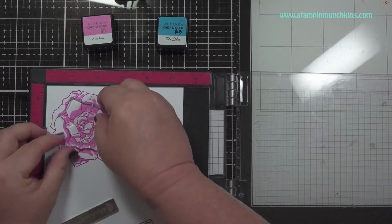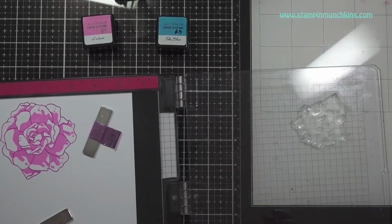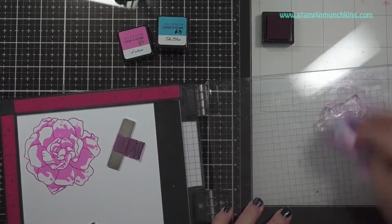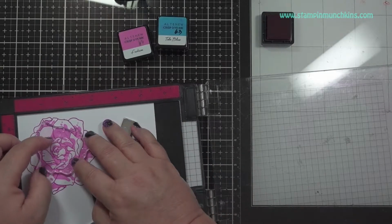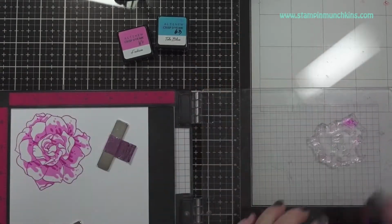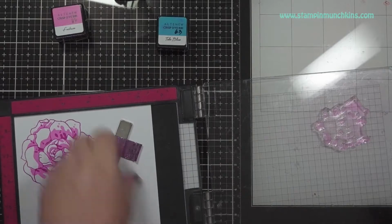And then this is another tip: when you're using layering stamps, use the index guide and move it around to see where the layer would go, and that will give you a reference on where to place your stamp for the next layer. I inked it up and I could see that I was a little off, so I took it off, cleaned it, and put it back. And I could see that it was better. I didn't stamp it down. I just held it up so I could see through it.